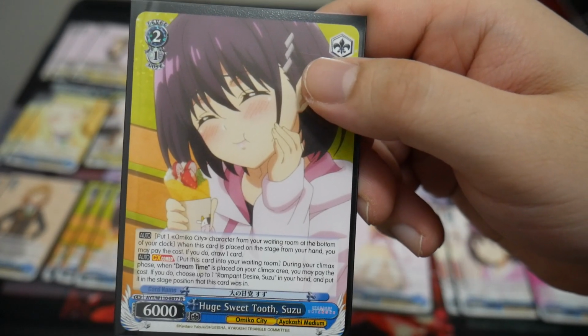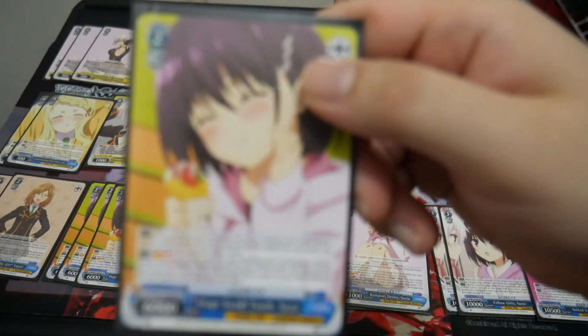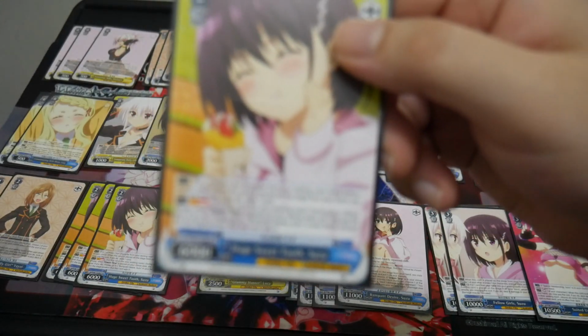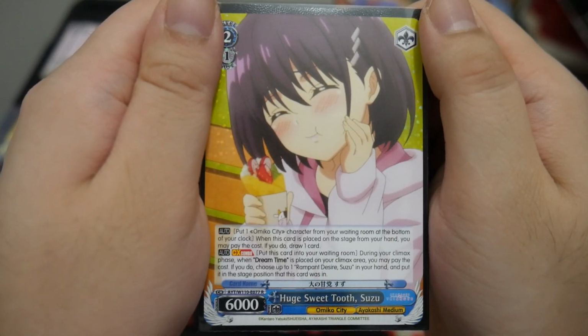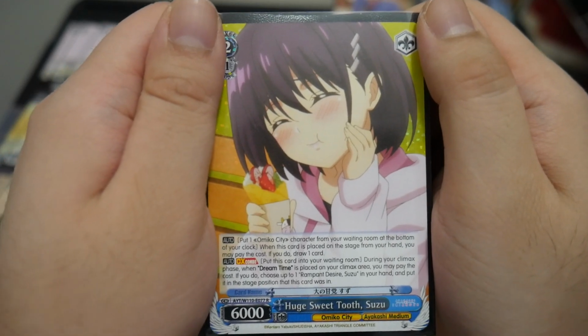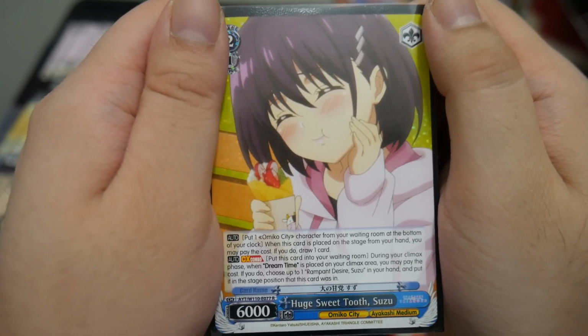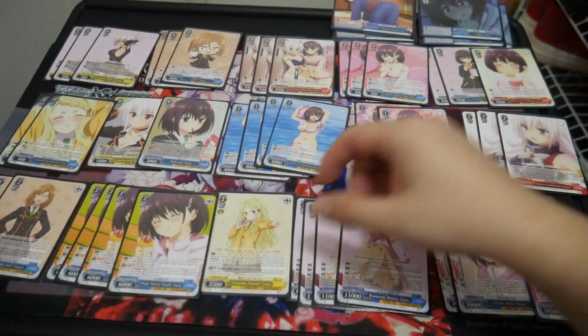When this card is placed on stage from your hand, you can put 1 Omiko character from your waiting room to the bottom of your clock, and then you can draw a card. And then it has a climax combo, which is during your climax phase, when Dreamtime is placed on your climax area, you can put this card into your waiting room. If you do, choose 1 Rampant Desire Suzu in your hand and put it on the stage position that this card was on. So it changes into level 3.